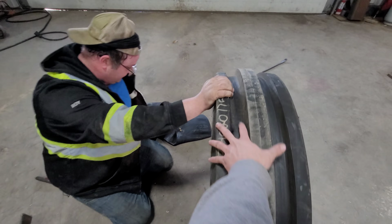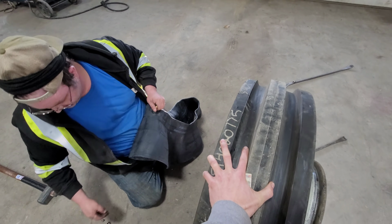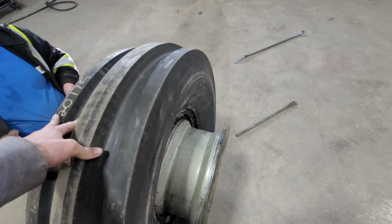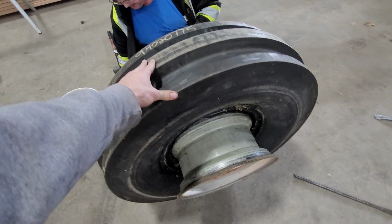Did you want me to hold the tire? Yeah, I'm just getting it ready. So this is a TR218A valve stem. That means it's the standard tractor valve stem. There's also the TR15 that they'll use in a smaller tire like this. But the TR218s are better because they have a wetting band.